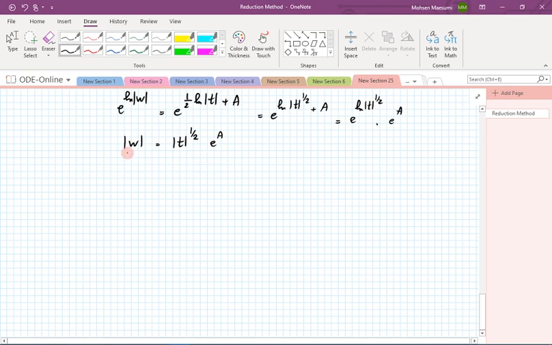Okay, next, to clean up and get rid of these absolute values, I say, well, if these are equal, then w is equal to either plus or minus t to power of 1/2, and then let me write exponential of a here. Now I say, well, exponential of a is a constant, times either plus or minus, will be some other constant which could be positive or negative. No restriction on this one. So I call that whole thing k just to reduce my clutter. So I said w turned out to be some multiple of t to power of 1/2. Okay, that was some achievement.